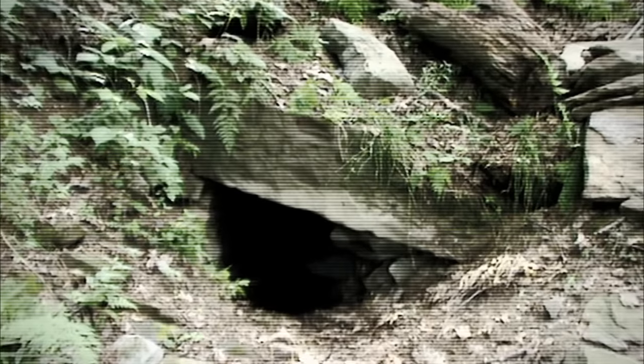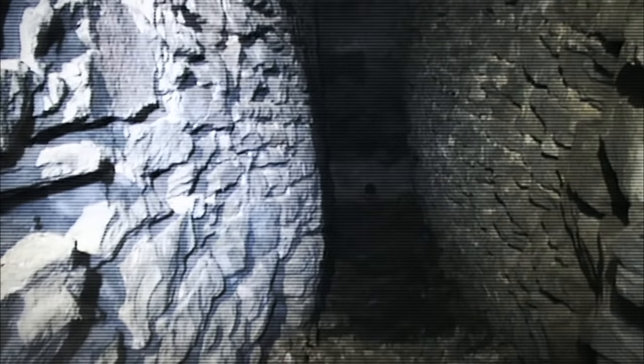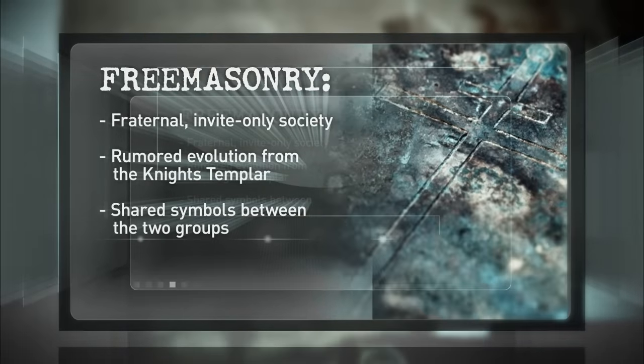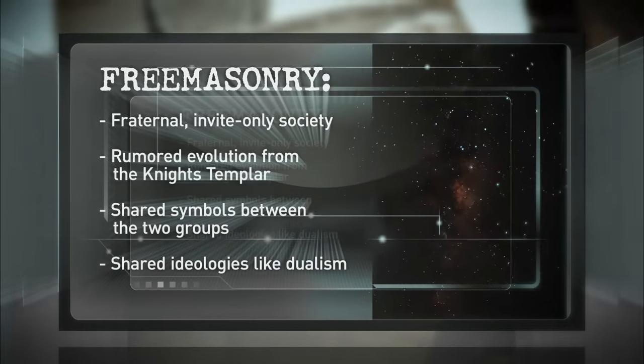The other thing I need is the angle of the hill where the chamber is. If my hunch is right and the measurements line up, I'll be able to see if this water basin feature was used for some sort of ritual on a specific day of the year, and if this site is connected to hundreds of other stone sites in the US and around the world. This could potentially be a really important pre-Columbian site. The ritual bathing aspect of that basin really intrigues me. The other possibility, to be quite honest, is it may be modern — built by some sect of Freemasons, probably in the late 1700s. Freemasonry is a fraternal, invite-only society many people believe evolved from the Knights Templar. The two groups share the same symbols, like the Cross of Lorraine and the Hooked X, and ideologies like dualism — a belief that unions like male and female and heaven and earth have spiritual importance.